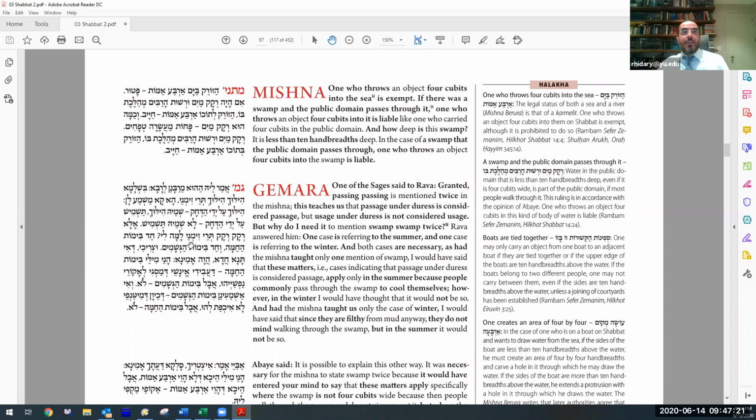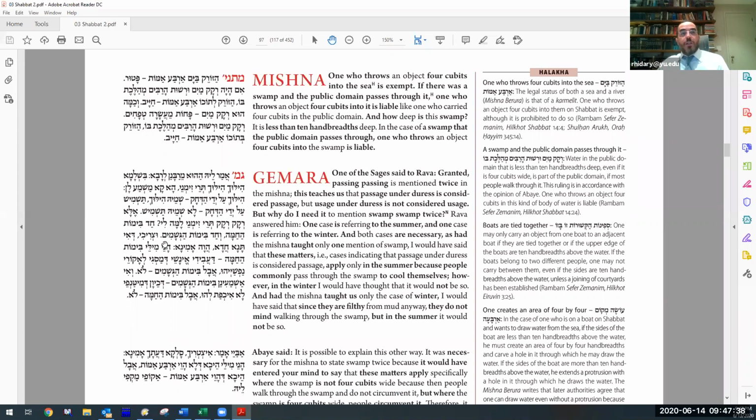Ela rekak rekak terezimne lamali. But why do you have to repeat the exact same case of rekak mayim, this pool of water? Like, teach a different case or something. Why repeat the same thing? So we're gonna have three different answers to this. Had bimot hachama, had bimot geshami. The Mishnah repeated twice because it wants to cover both summer and winter, both the rainy season and the non-rainy season. I need to teach you both.